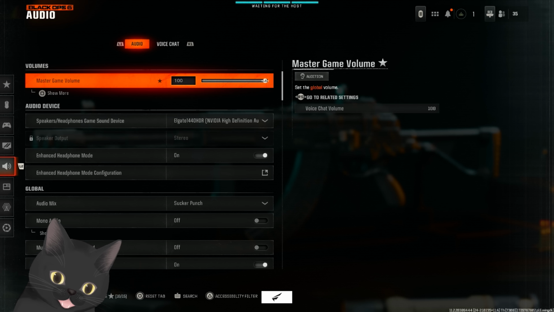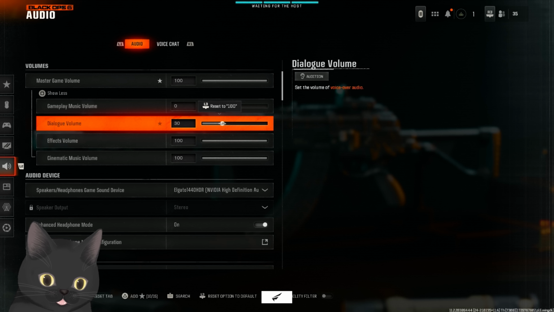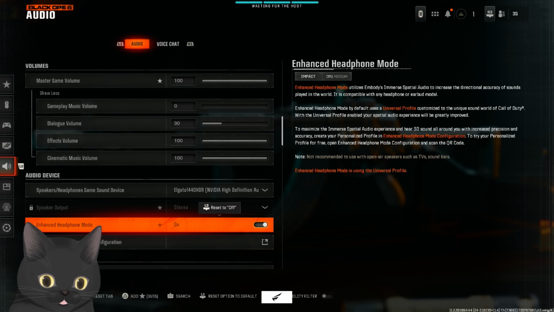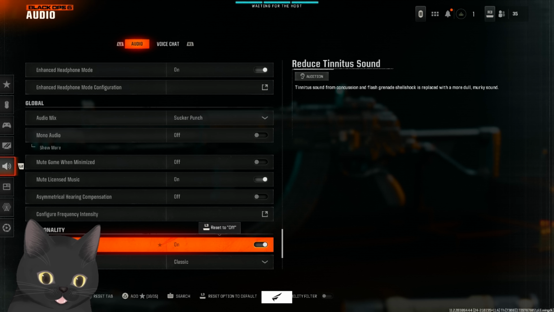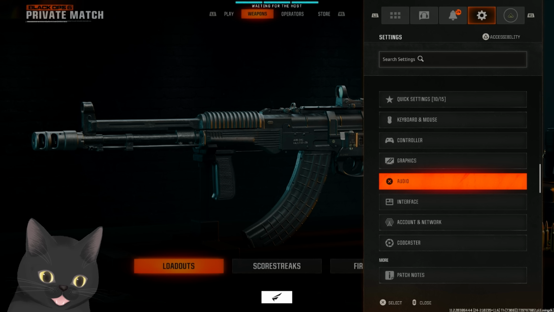And then for audio, what I have for the master game audio is 100, gameplay music off, dialogue to 30, and you obviously want the footsteps and gunshots to be max. Enhanced headphone mode, I do have it on, and I have it on universal right now. And then I have the audio mix on Sucker Punch, mono audio off, and then I have reduced tinnitus sound on. Hit marker preset is preference, but I have it on classic, and nothing else there really matters.